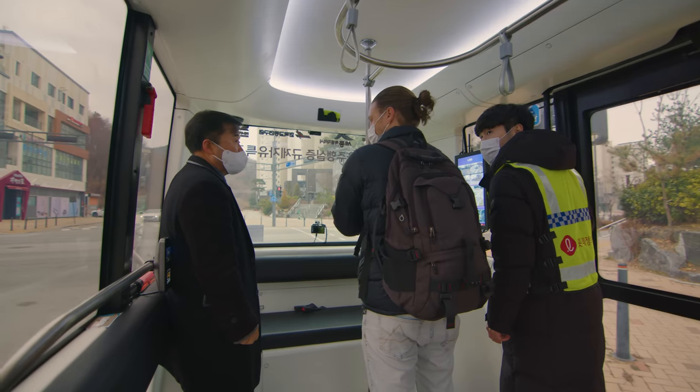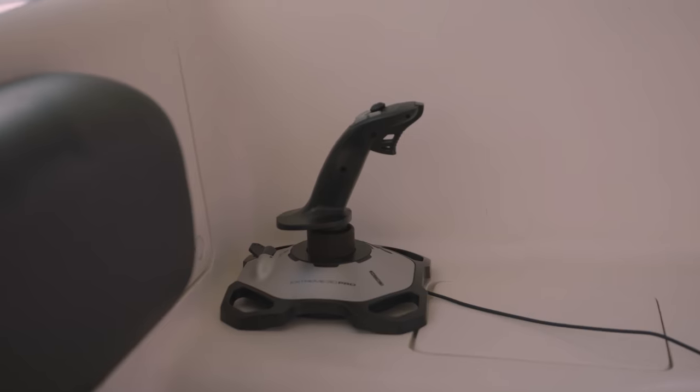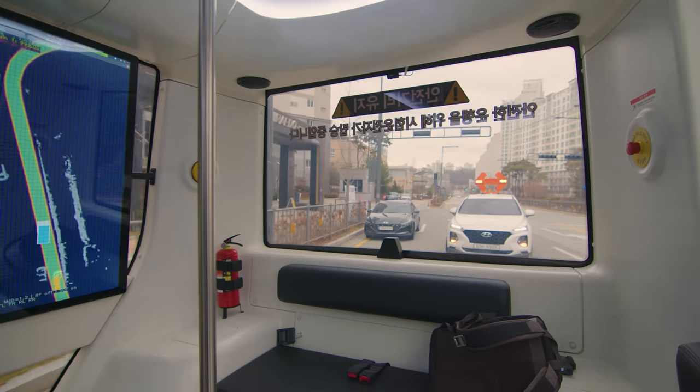Now typically level 4 autonomous vehicles don't require a driver whatsoever, however Omeo is still in its pilot phase, therefore a safety operator does remain on board in case something goes wrong. You're probably thinking: how can a safety operator possibly intervene when this vehicle doesn't have a driver seat? Well, with a joystick of course. The safety operator demonstrated the joystick by manoeuvring the Omeo around an illegally parked vehicle. And future versions of the Omeo will be controllable via a remote office, should human intervention be required.